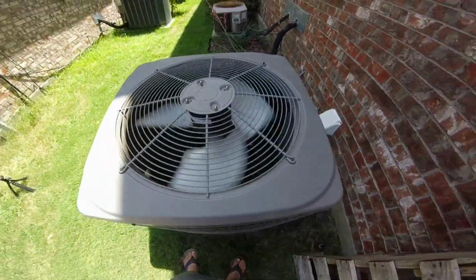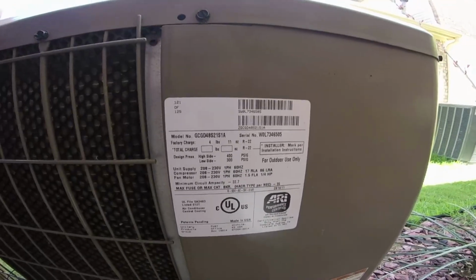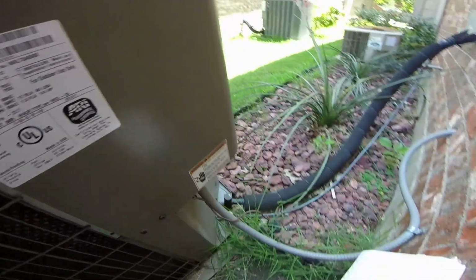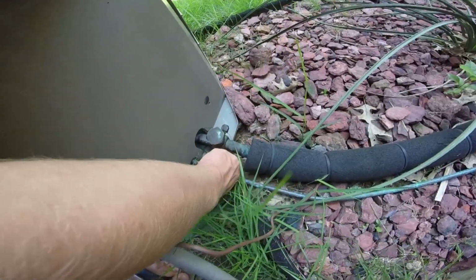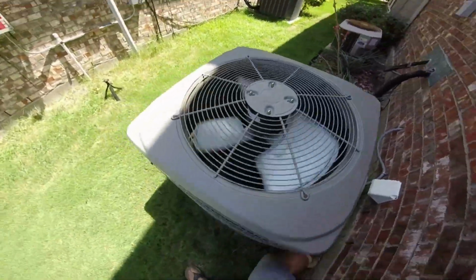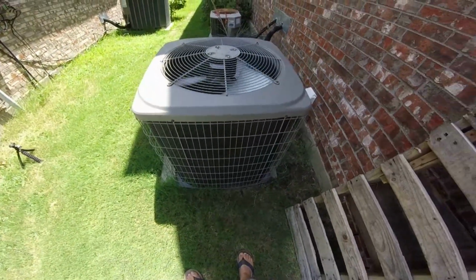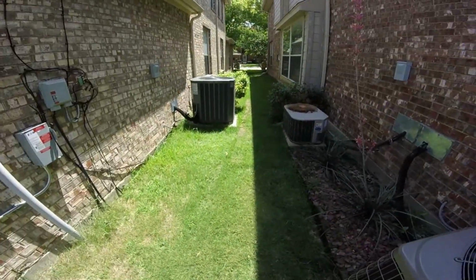So yeah, this is a 4-ton from 2007, again, as you guys know. That's cold, and that's outdoor temperature. So yeah, the only thing I don't like about this unit is the micro channel coils, obviously. But other than that, and they want the train.